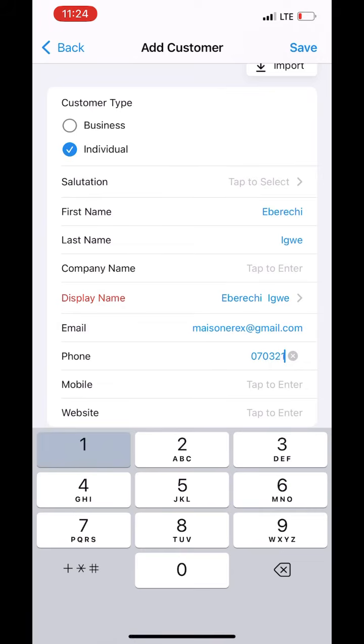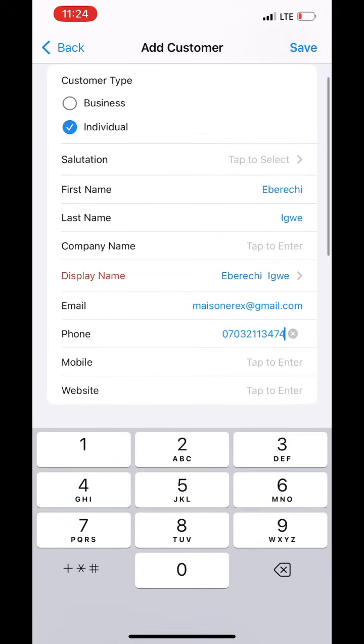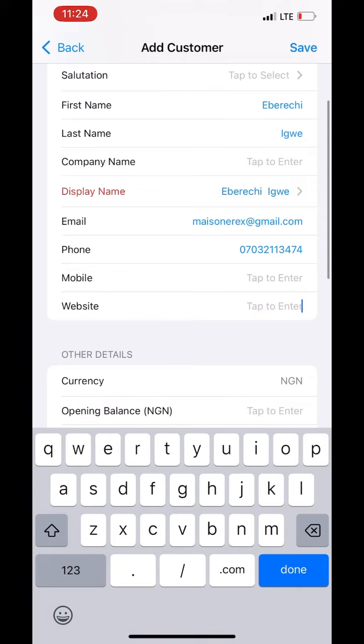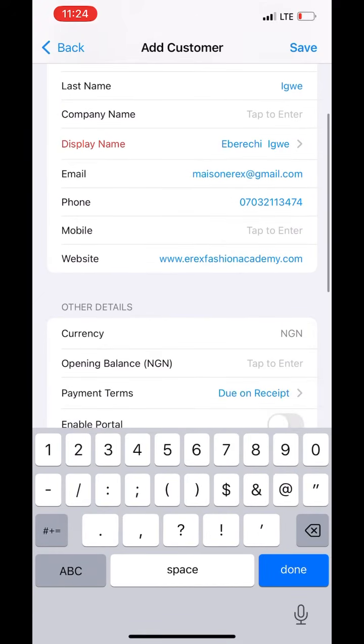You don't have to pay a dime. The person's phone number, the person's mobile, the person's website, all these things are not really necessary, but I choose to just add them because we've got a website, www.erexfashionacademy.com.